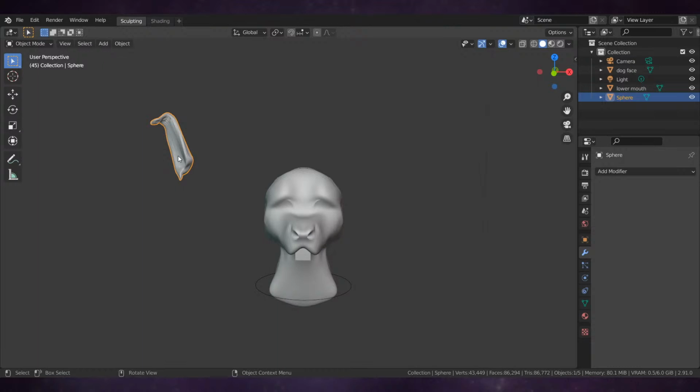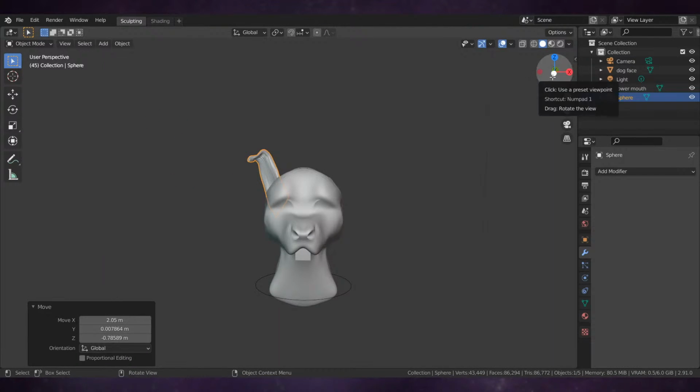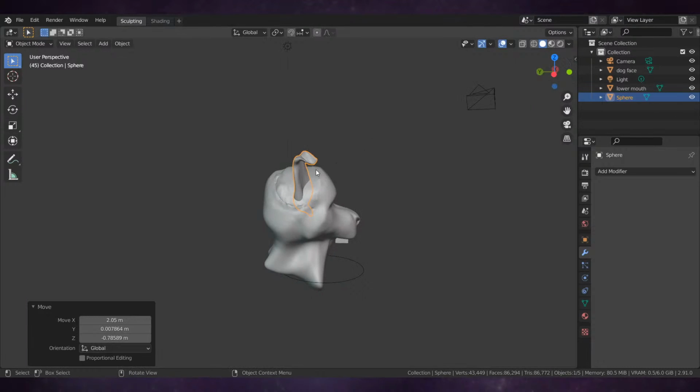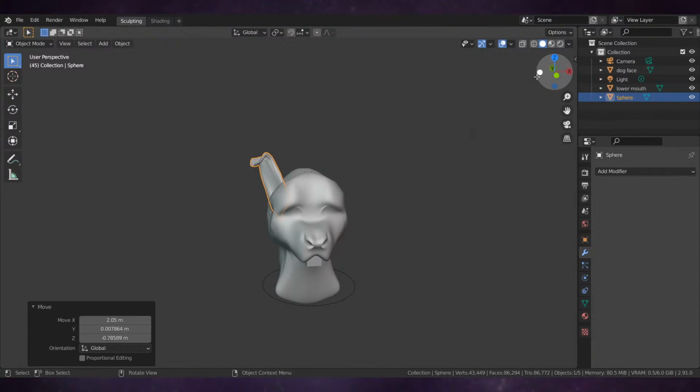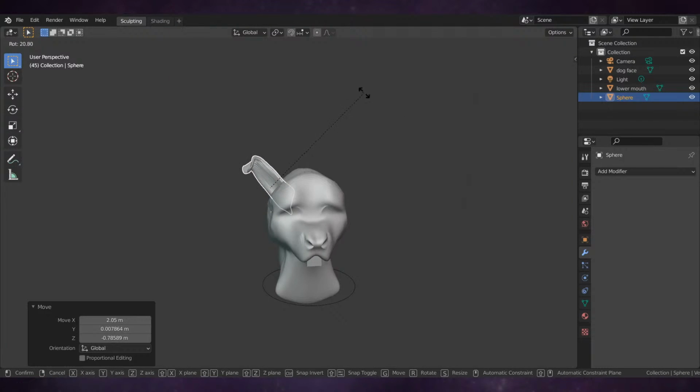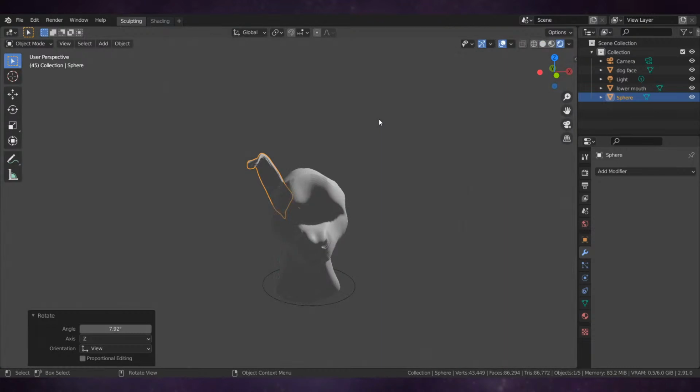Okay, and just go to G and, what was it? Rotate, R. Yeah, RZ. Rotate on the Z axis and then move your mouse around to have a look. No, not rendered.